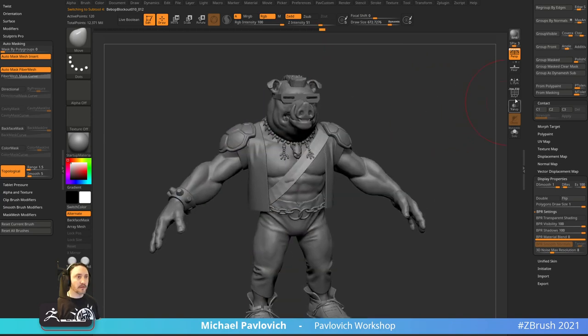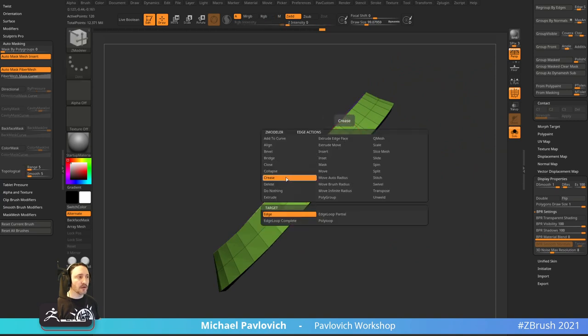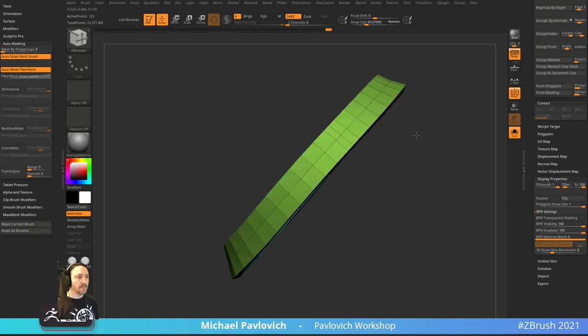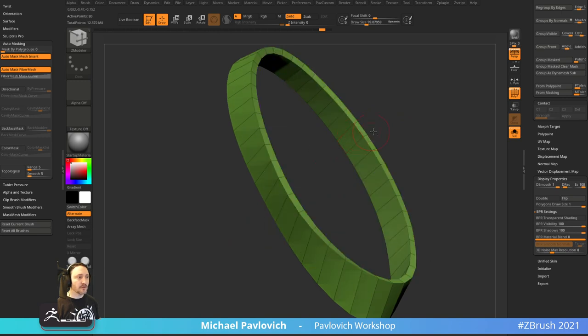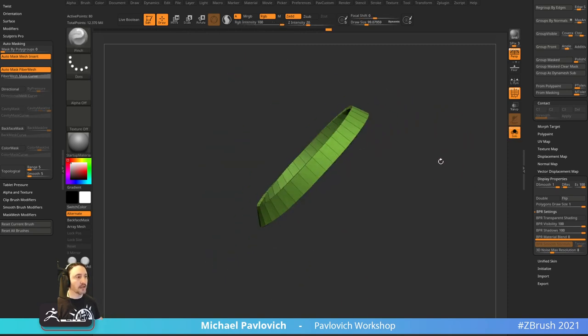Maybe a little bit thinner. That's another thing too, you know, ZRemesh will give you basically what you're looking for, but we can also go through here and say delete edge loop complete. And again, this isn't real thickness here, so that's why it's a little bit hard to see. Let's see, insert single multiple edge loops, hold down Alt. There we go. So we'll simplify that a bit. So if we did want to go through here and pinch this down or whatever, we can.